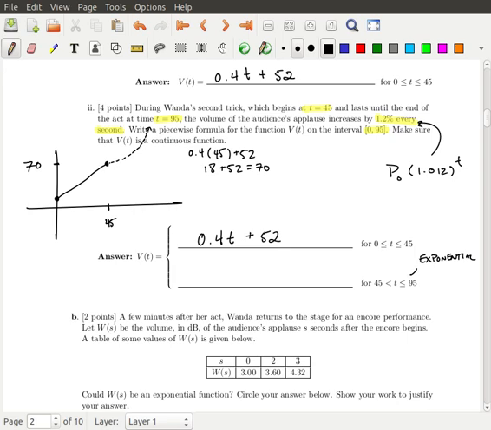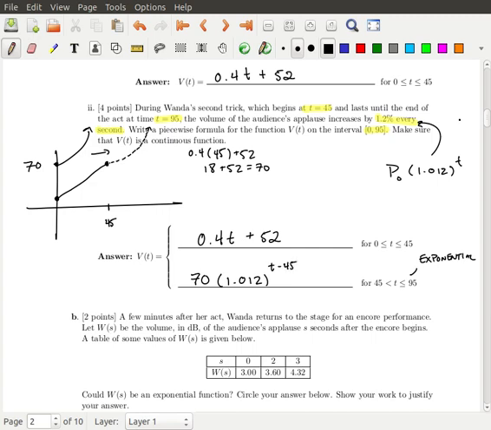And a lot of people would then say, okay, this answer is 70 times 1.012 to the t. However, if you graph this function, this would have an initial value of 70. It would look like this graph here, except it would start at 0. It would look like that. So what we need to do is take this one that we found. We need to shift it over 45 units, because this exponential, its initial value doesn't happen at 0, it happens at 45. So the way we can shift this to the right by 45 units is to, instead of having t up here, have t minus 45. That's the way that'll work.